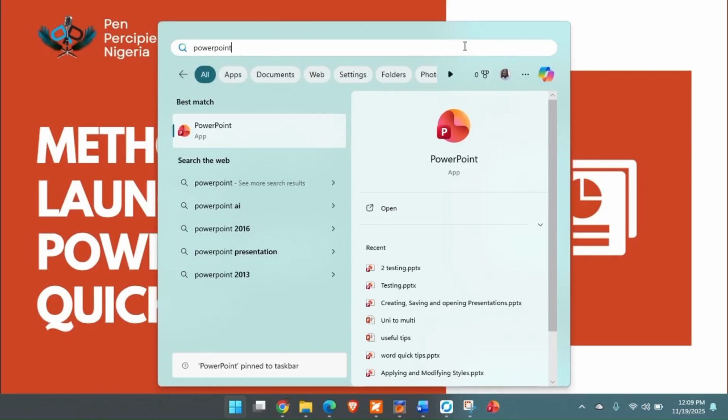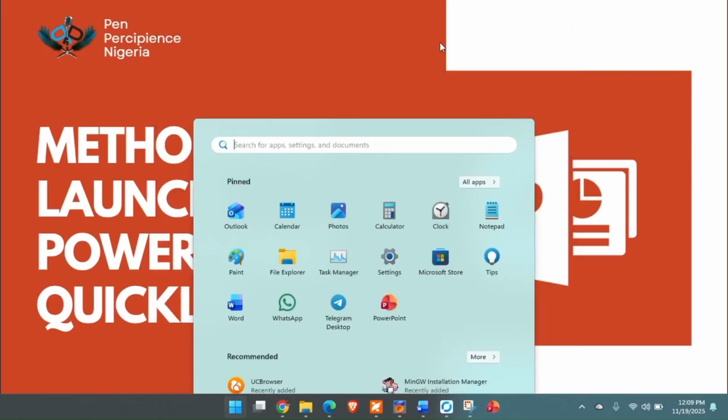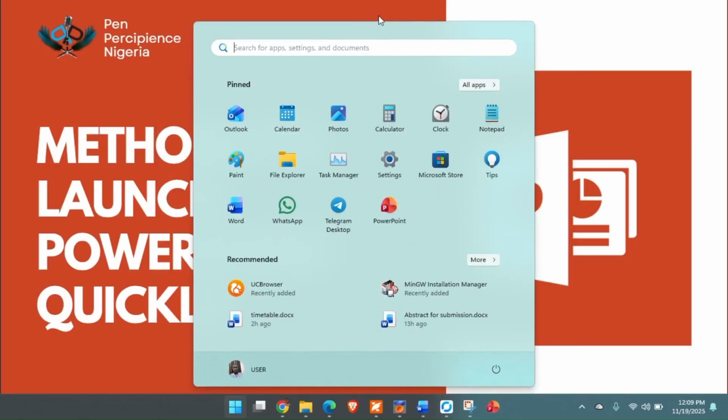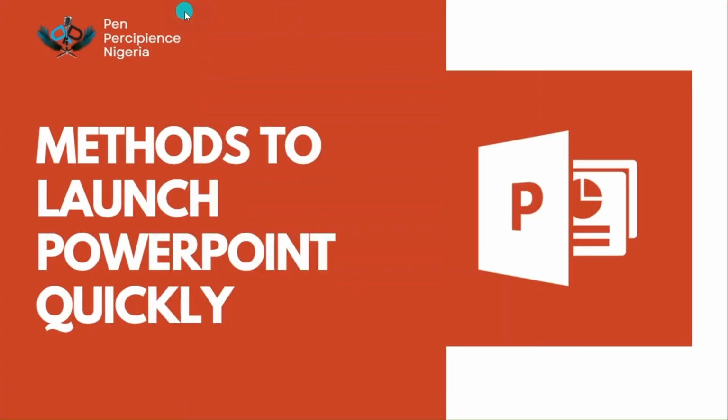Now another method that can be used is by saving into your desktop. So how do you go about that? The same method.